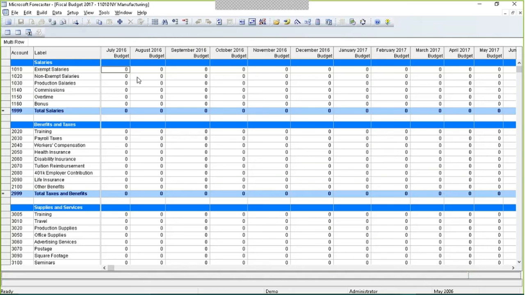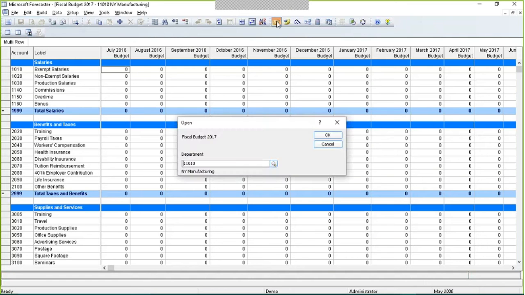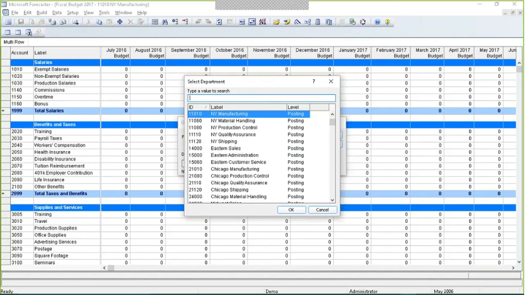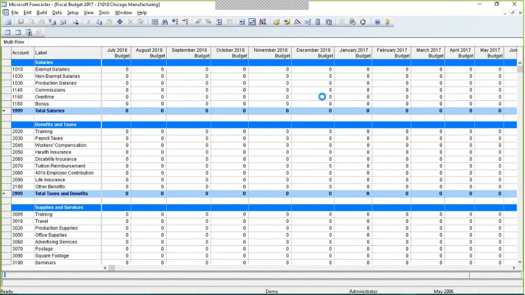So I can go here, work my budget up, save that, and change it to the next department. Let's go over to Chicago. And you see at the very top here, the department change is now 2110 for Chicago manufacturing instead of New York. We're using the same template, same set of accounts, same formula, same columns and fonts and background coloring and shading. So you did one template. Every department can use it. Again, every department could be different if you need to, but it's really easy to set up one template that everybody shares, and it's way less maintenance on the budget administrator if you can do that.